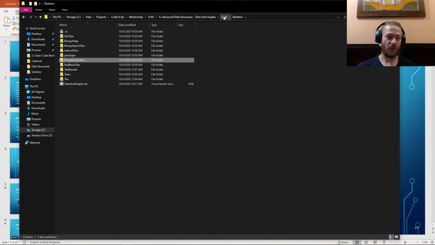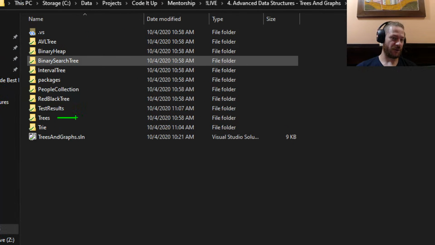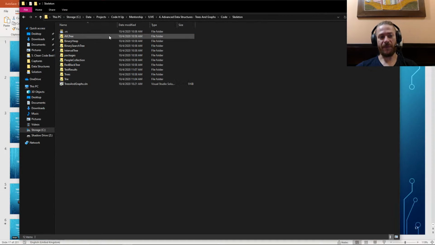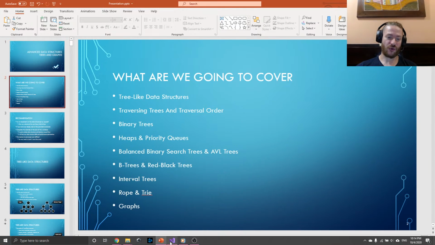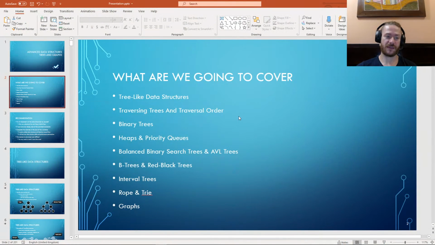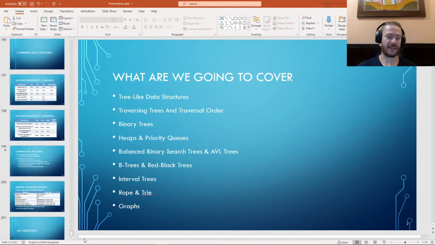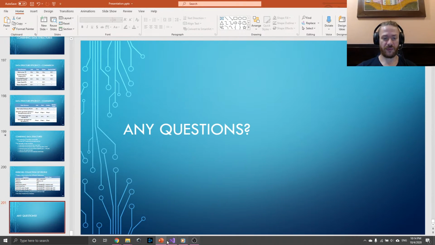I promise you it will be super challenging, but still, you need to implement a normal tree, a binary search tree, a heap, AVL tree, interval tree, red-black tree, and so on. So if you want to implement these data structures efficiently, try the skeleton, use the solution as your help, and hints. If you need any questions, you may ask them on Patreon as a message, on the Facebook group, wherever you like.